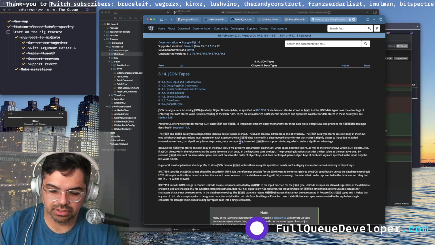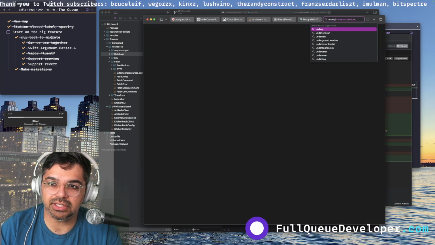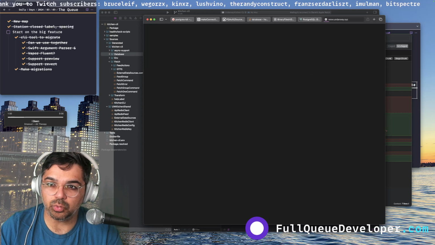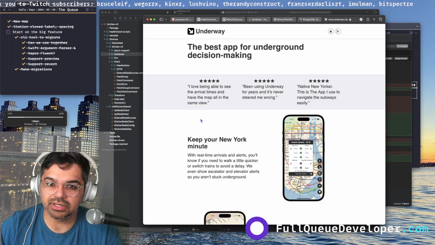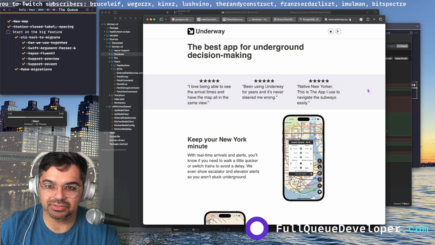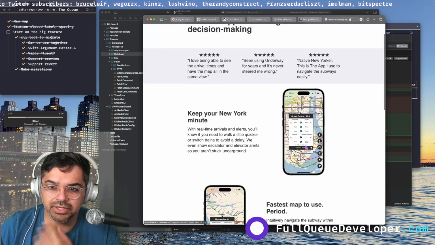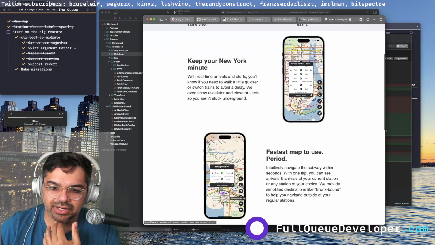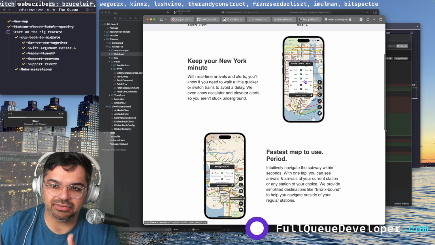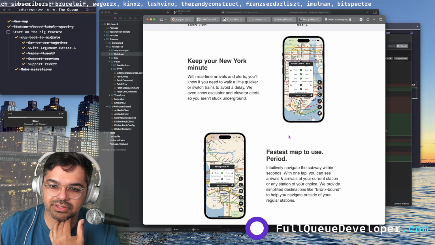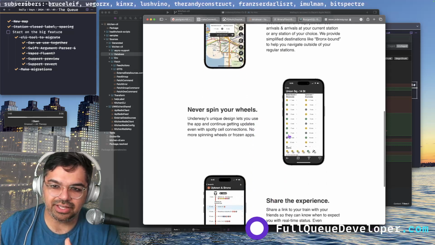So the subway in New York City is my favorite thing in the world, basically. So I made an app for it. I've gotten all kinds of 5-star reviews over the years. But you can see the map, and then you kind of tap on a station and you get a little pop-up. See when the train's coming. Is, I guess, the basic case.